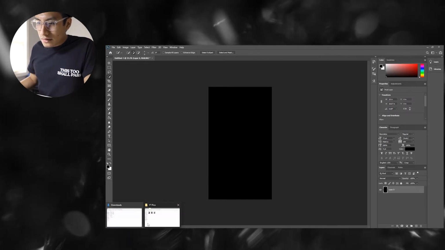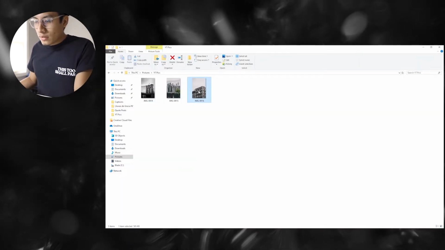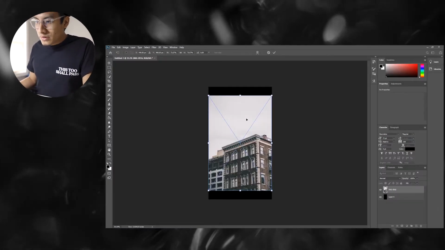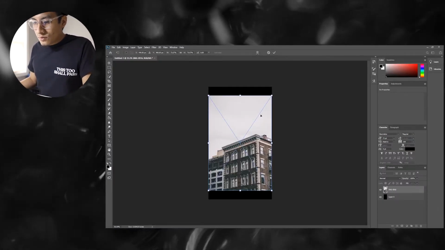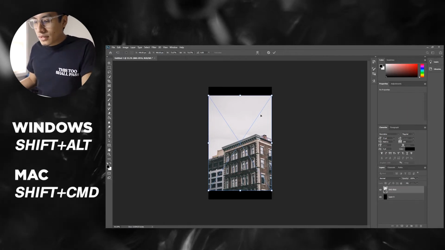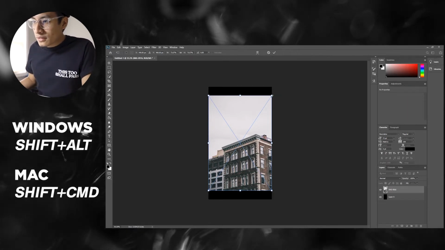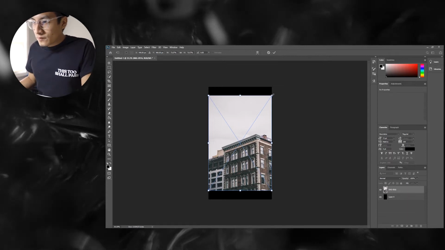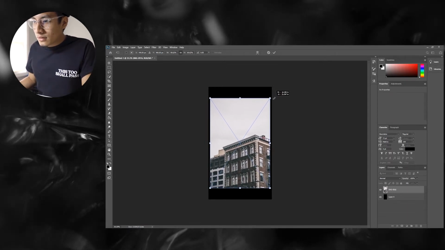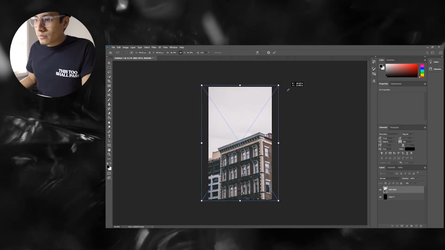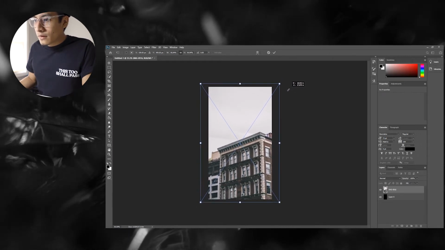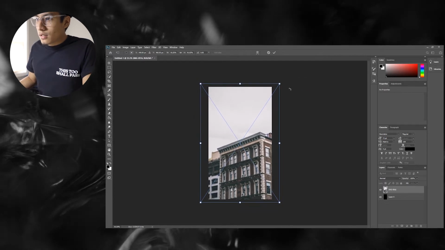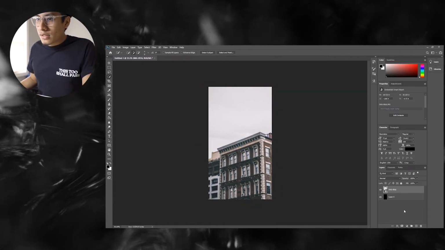In this case, one of the pictures that you probably saw was this one of this building right here. As you're scaling up and down on this, what you want to do is hold Shift and Alt, and you select and hold this little circle or box right here. The reason for that is it keeps the aspect ratio, and it doesn't make it look crazy, and it keeps it centered, so you don't have to worry about it being off-center or anything like that.